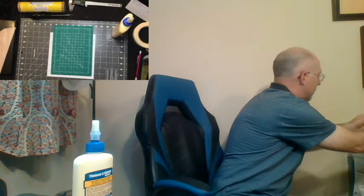cure on me. The nice thing about it being a thicker fin is there's more surface area, so it'll actually hold a lot stronger and straighter than if it were a thin 16th inch or something like that. So, and we'll set that aside.